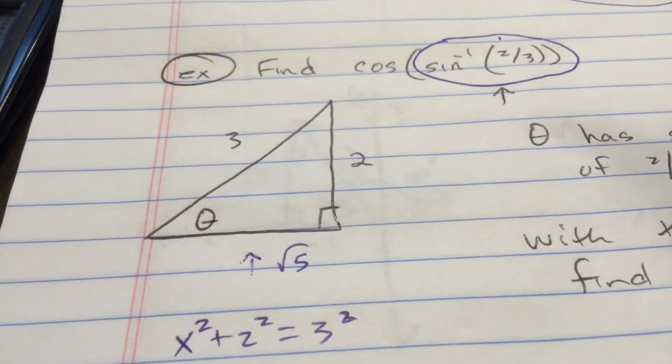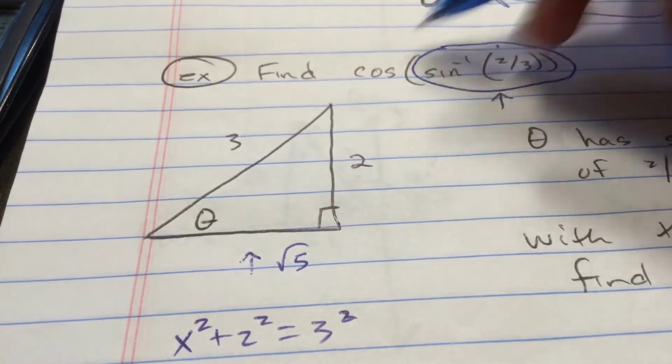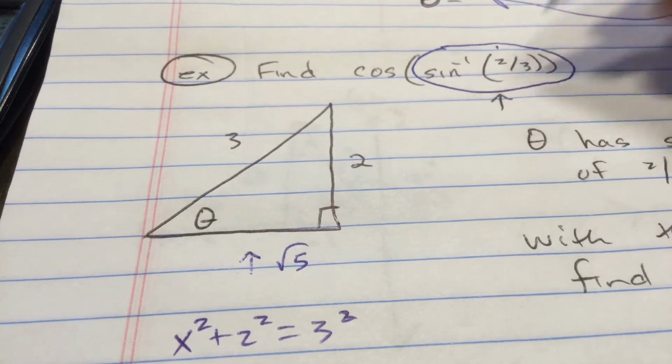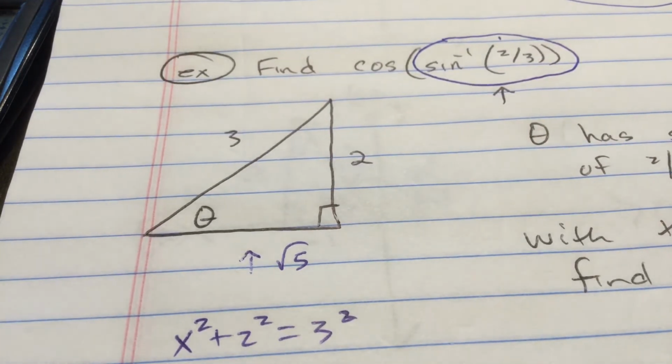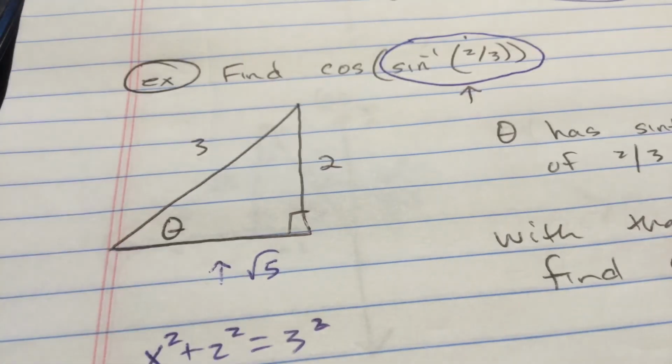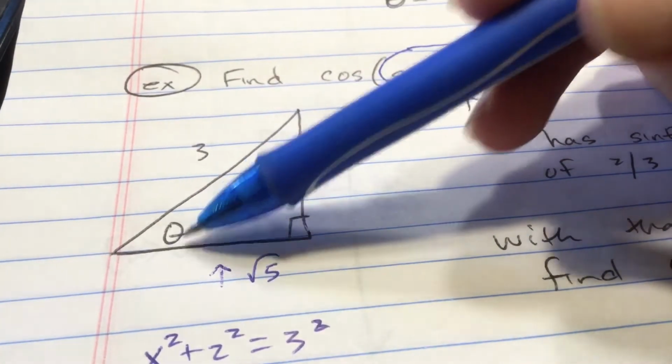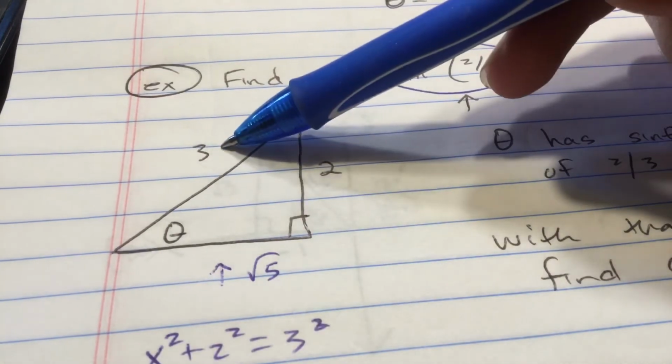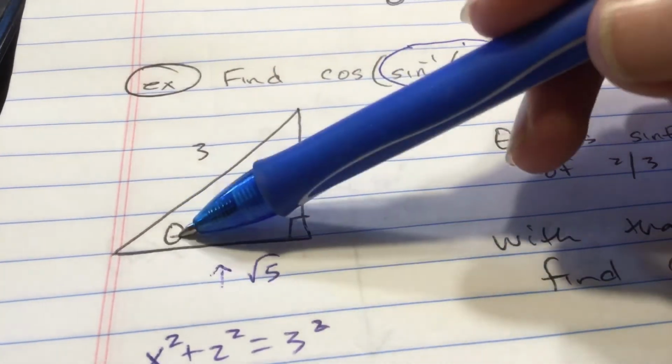In the first quadrant for now. When we actually meet in person, we'll talk about how we know if something's in the first, second, or fourth quadrant when looking at the inverse functions here: sine inverse, cos inverse, tan inverse, that is. Okay, so I have a sine ratio of 2/3, and I want to find cosine of that same angle.